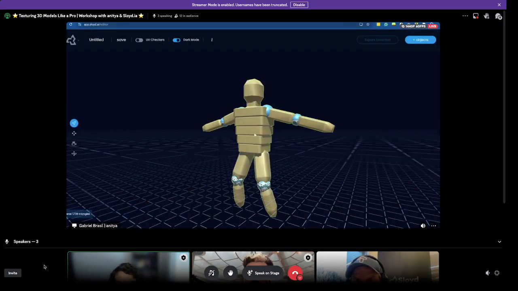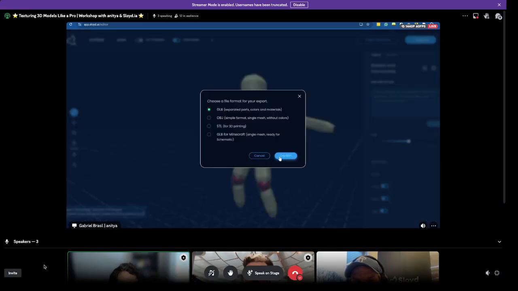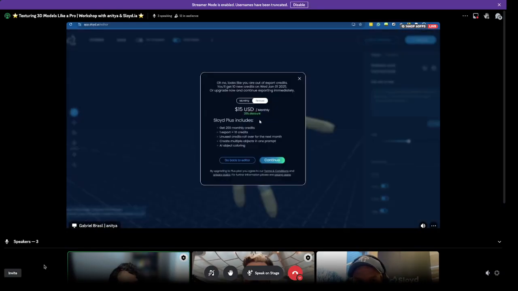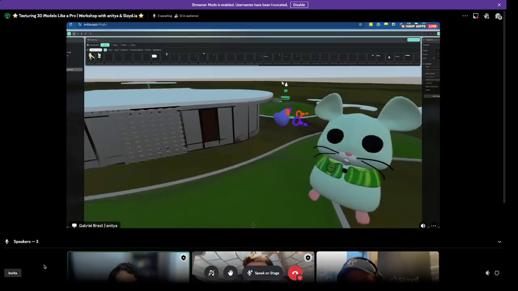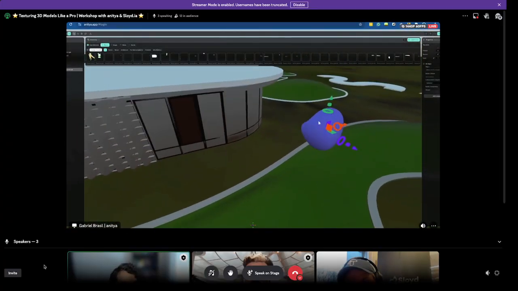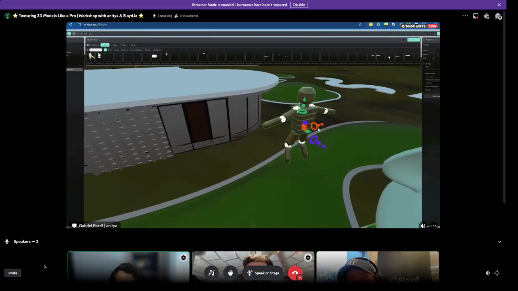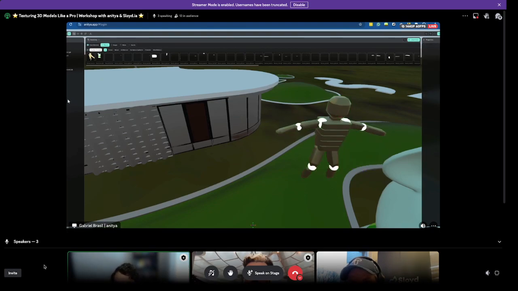I created a humanoid character and it came up with this really funky robot here, but I was also able to add it to Anitya. Sorry, I'm fast forwarding here. Is it loading? Yeah, there it is. In seconds, I didn't have to model anything. I just brought it directly from Sloyd to Anitya, and it's ready for me to walk around it and share it with the world through our platform as well.